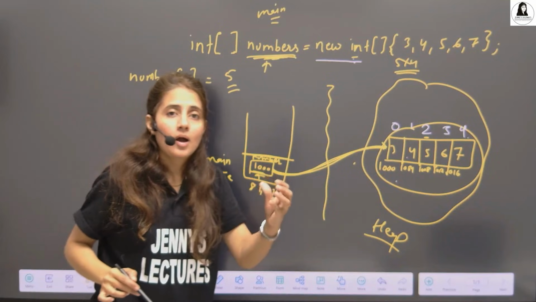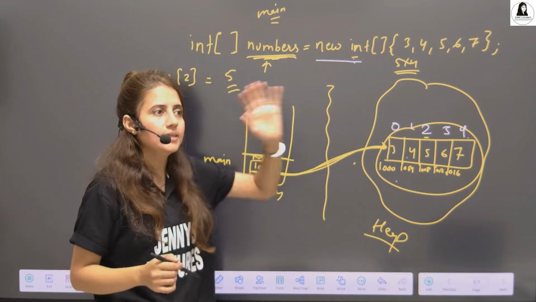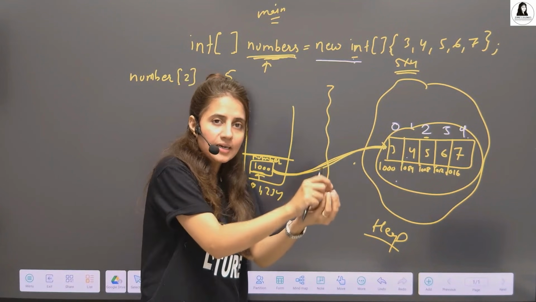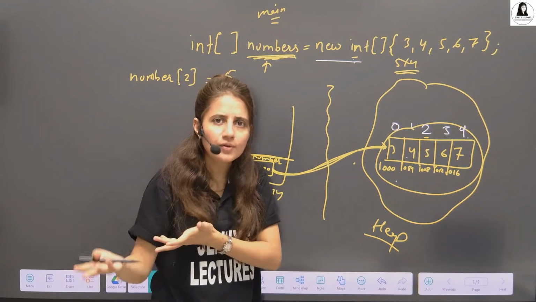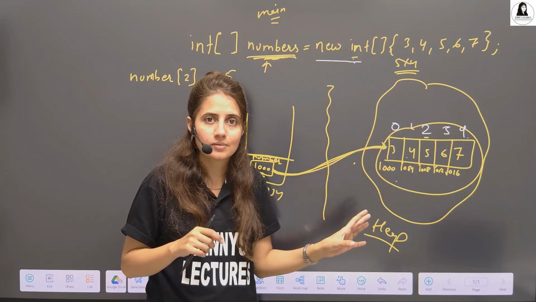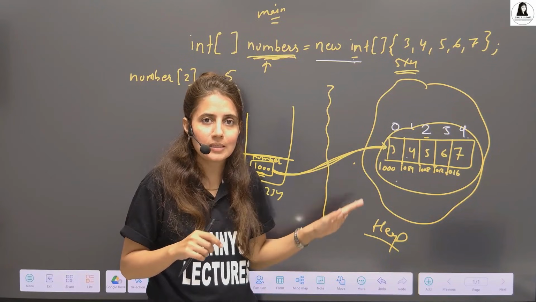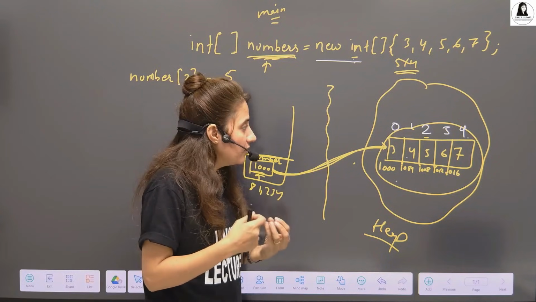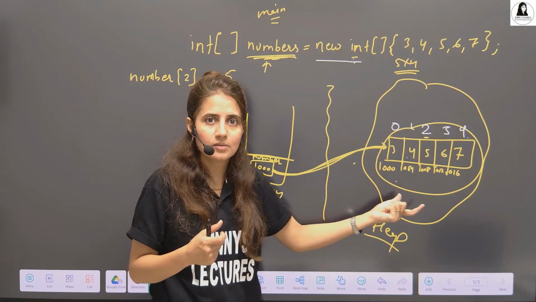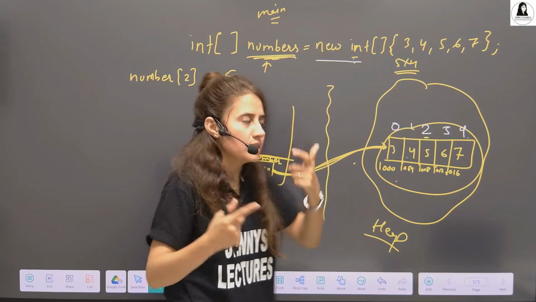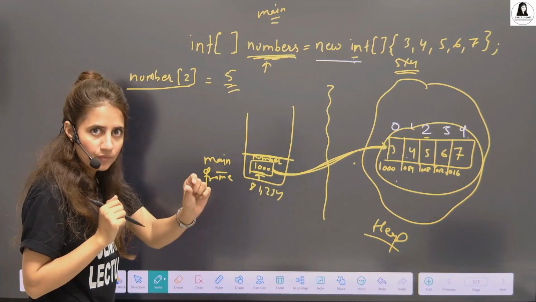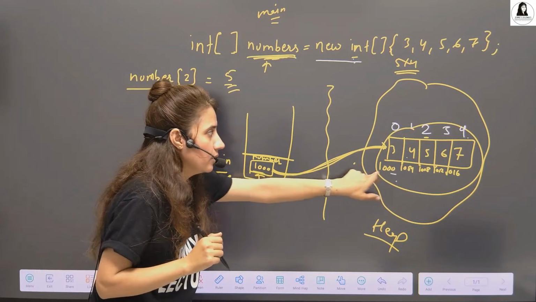Now what is the formula? Because internally at runtime there is only the address and the value. The compiler will check the address only, and at that address whatever value is there it will fetch that value and give it to you. So at runtime basically it's only the address and the value, that's it, nothing else. No name of the array or something like this. So how actually is the address to be calculated? What is the formula to access these elements? The formula is the base address of the array. In this case, the base address we have taken is 1000.